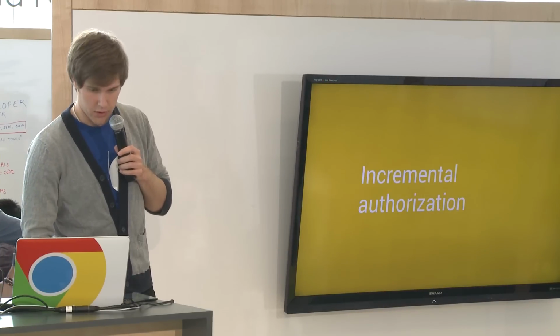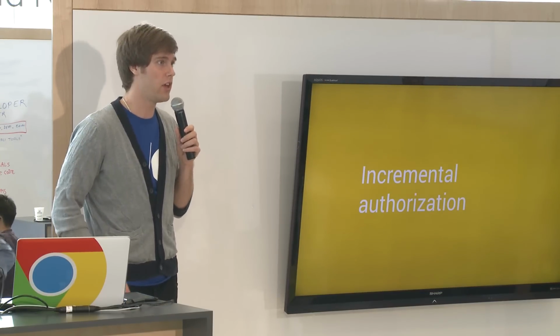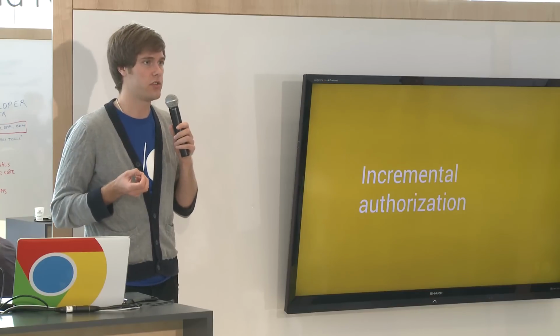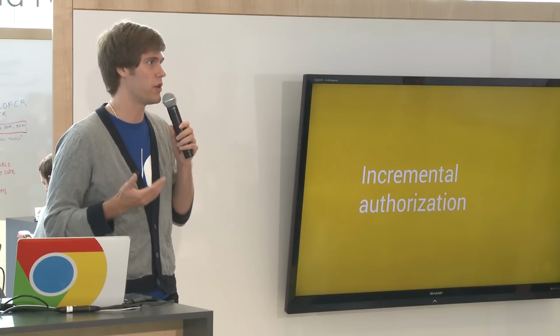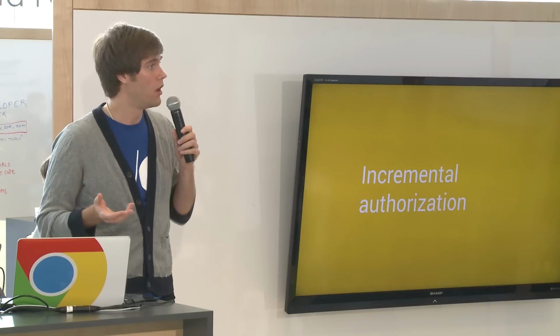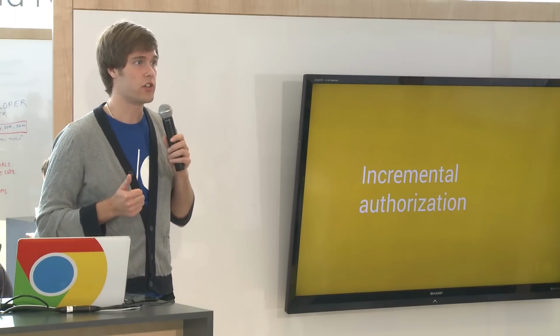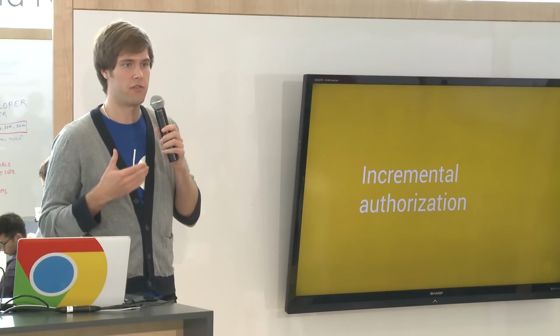All right. So the next thing I want to talk to you guys about was incremental authorization. So this is the principle that you only want to ask for permissions that you absolutely need when your user first signs in, and only ask for the permissions you need when you need them. The main benefit of this is it really reduces the friction and the barrier of entry into your app, and it keeps the user's life a lot more simple.